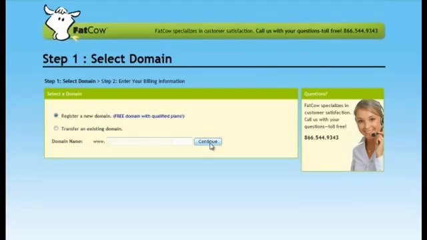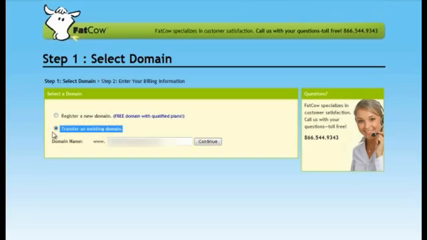That's just basically if you don't have your www.mysite.com or whatever yet. For my example, I already have one, and you don't have to transfer your domain to FatCow if you don't want to. Like for me, I keep my domains at GoDaddy and Enom. Those are my two favorite registrars, and I have 150 plus sites, so I like to have them all in the same couple of registrars, so it's easier to manage them, one password for everything. So you don't have to transfer to FatCow though.